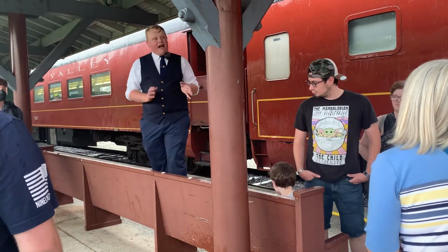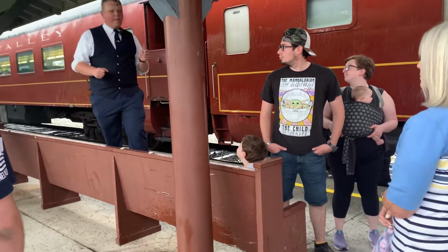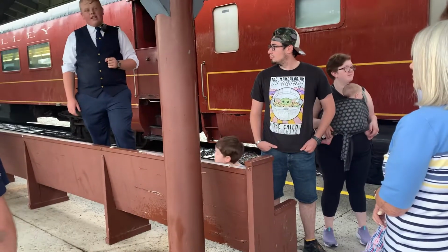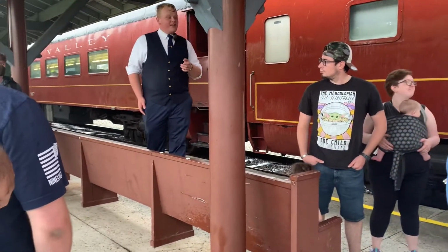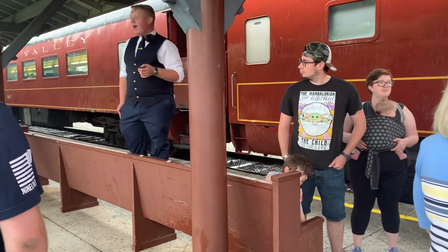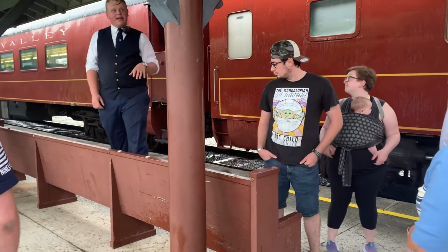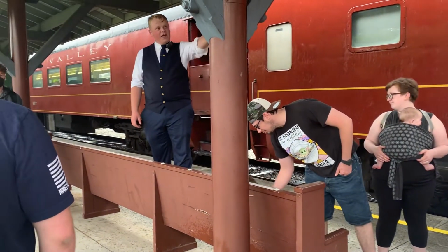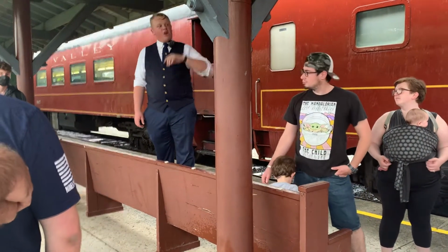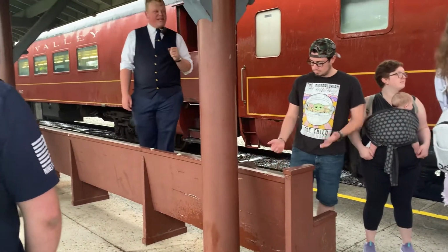In 1925, the Central of Georgia's equipment was becoming much too large to fit on an 80-foot turntable. So that turntable would be relocated to a branch line based out of Cedartown, Georgia, where it would spend the rest of its in-service life. We retired that turntable in the late 1970s. We moved it to this location and it received a $100,000 overhaul. That table's first day of service at TVRM was July 4th, 1982, and we've been using it pretty much every day since then.